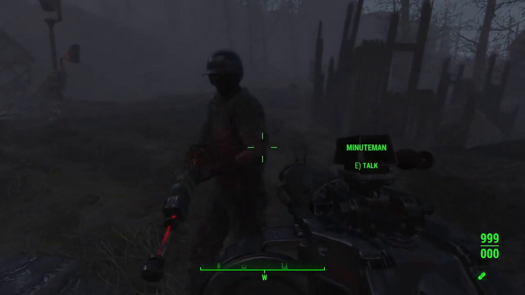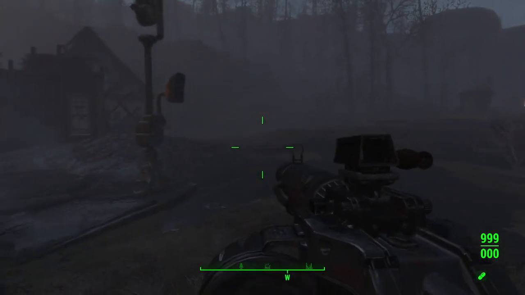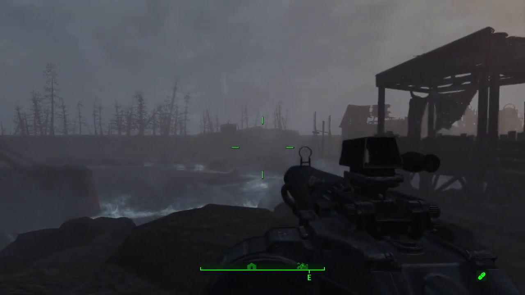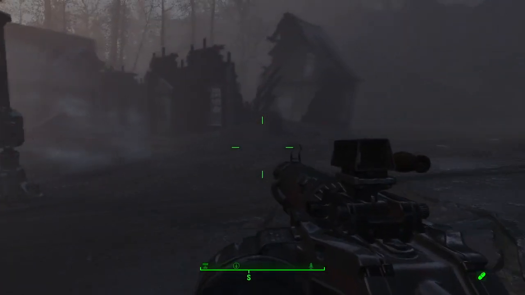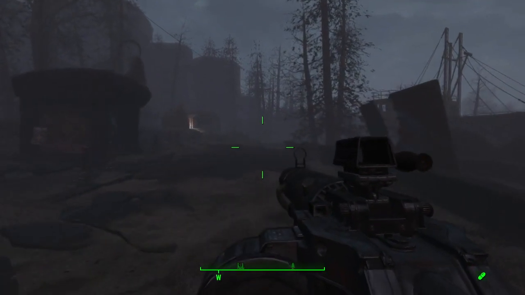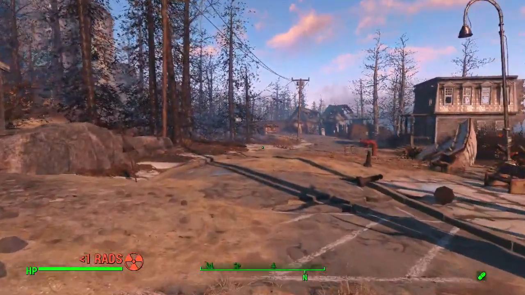Who's this? Minuteman? Where did you come from? I've got no idea. It must have been one of the people that come from my settlement. I've got the Longfellow settlement down here, so maybe he's part of that and he's been wandering around here now. Okay, well, let's keep heading up the main road. Let me just see if I can clear this up a little bit. That's much better. I don't know how long it's going to last again, but anyway.